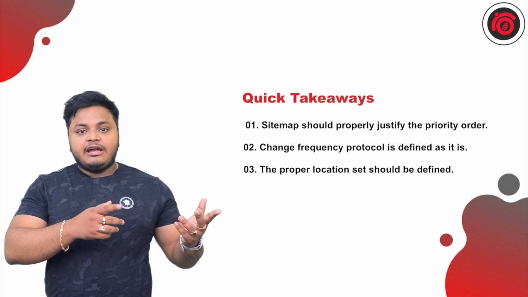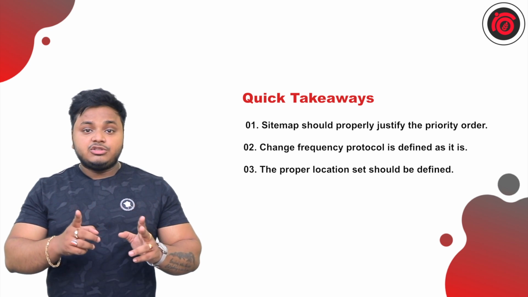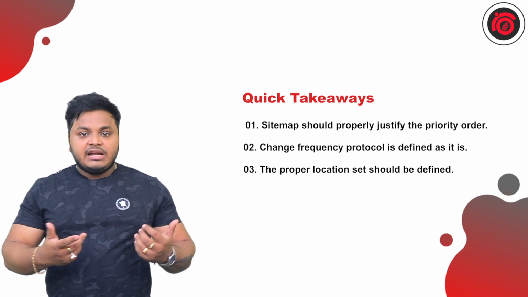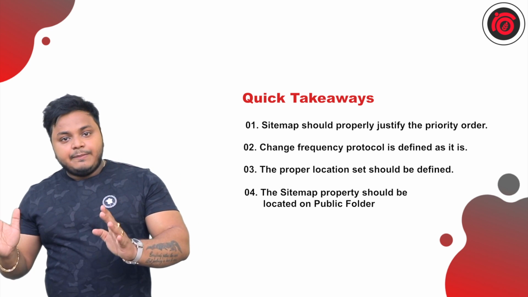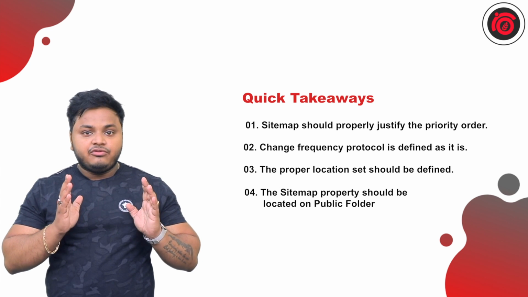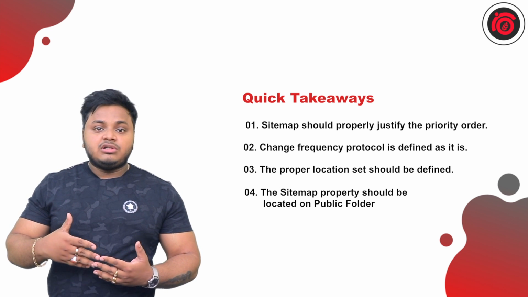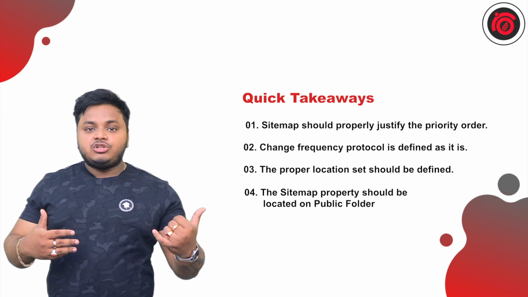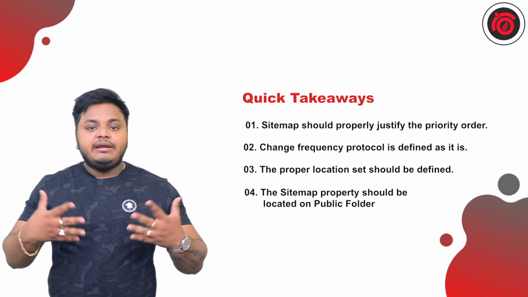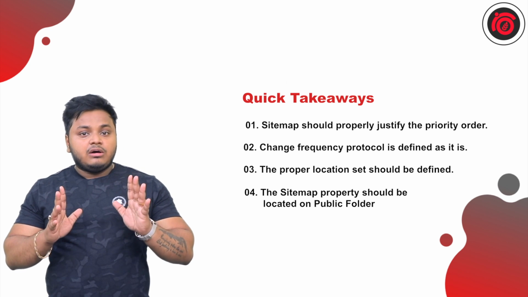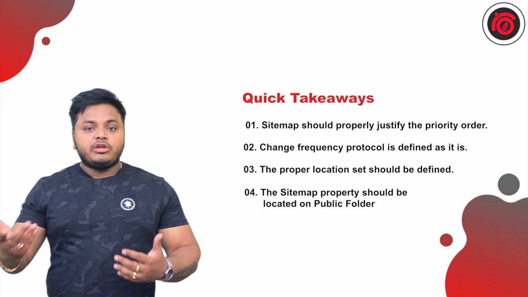For an image sitemap, that can be sitemap_images.xml. For videos, this can be sitemap_videos.xml, or for feeds, that can be sitemap_feeds.xml. Now, in short, the sitemap should be located in the public folder and should be accessible in public HTML, because you need to make sure that the crawlers can access it, just like the robots.txt, because if crawlers cannot find it, then there might be a problem in crawling the entire sitemap. So these are some of the things which can be kept in mind while modifying and working on sitemaps.